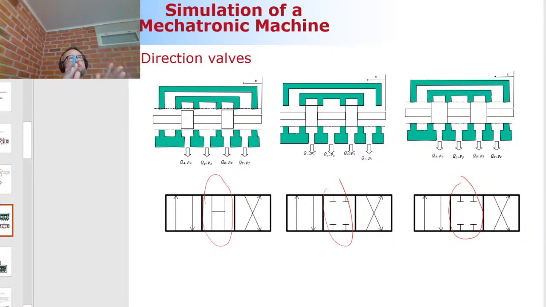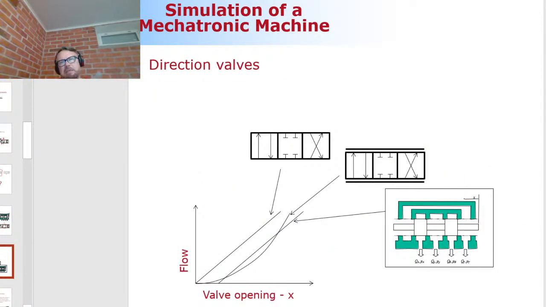Again, this characteristic curve is what we need when we're building models of direction valves. So that's why this lengthy discussion about that. Characteristic curve, what is it? It's about the relation between the valve opening and the flow rate. The one we looked at in the very beginning, the characteristic curve could be something like this.